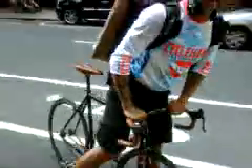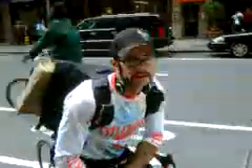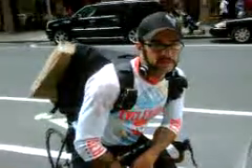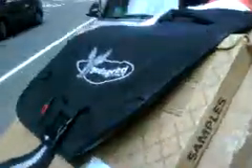Is that a new Chrome bag you got there? Yes, new Chrome Warsaw messenger bag. I got the Backbone but that one looks even bigger than the Backbone. It's bigger, it's wider to hold more weight, got a ton of extra pockets on it. I heard you actually helped them design this, right? I did — we did 18 months of free testing and design to get it right. It's pretty much top of the line, got a full side access pocket for your documents right there. This is pretty much the courier's bag right here, for working messengers.